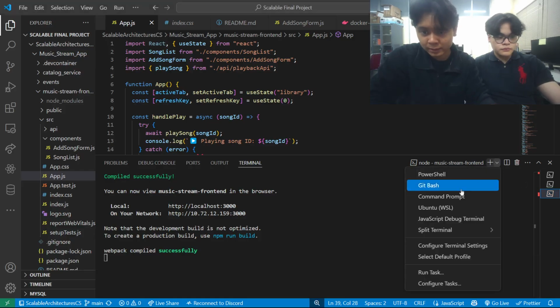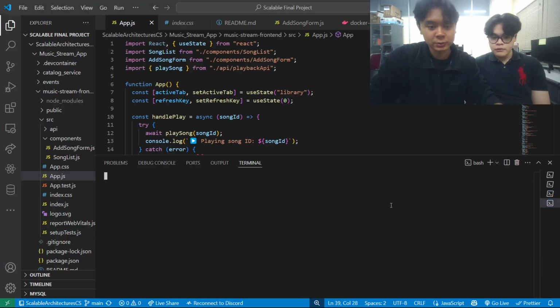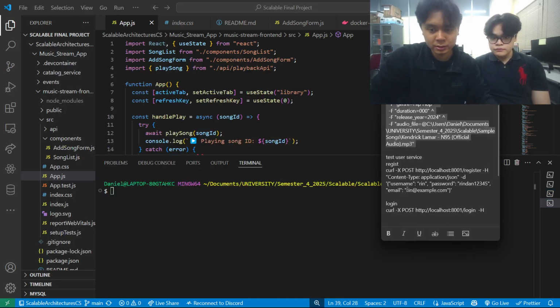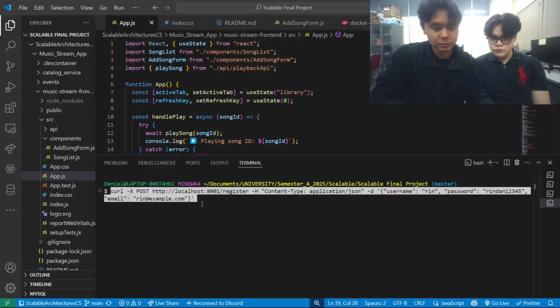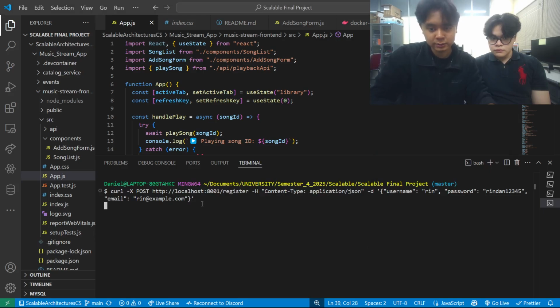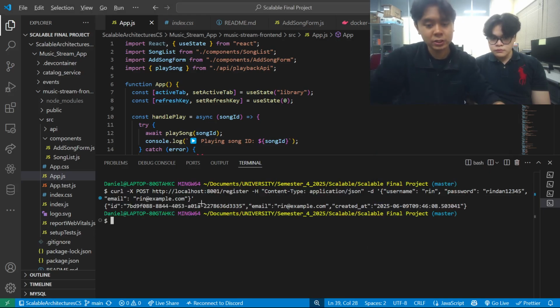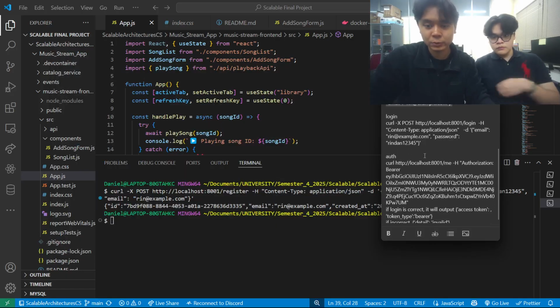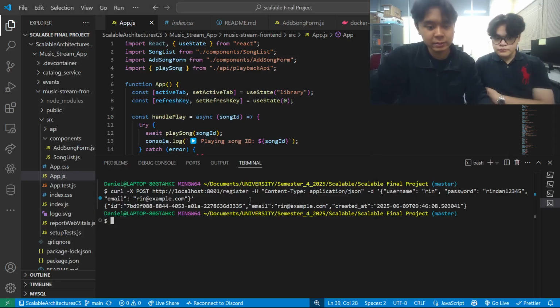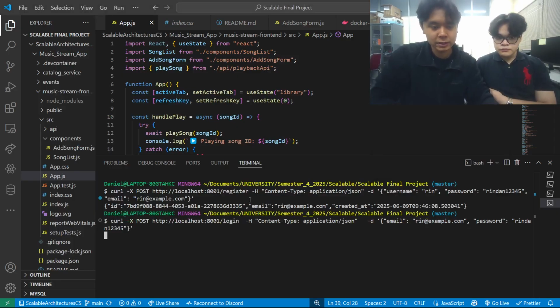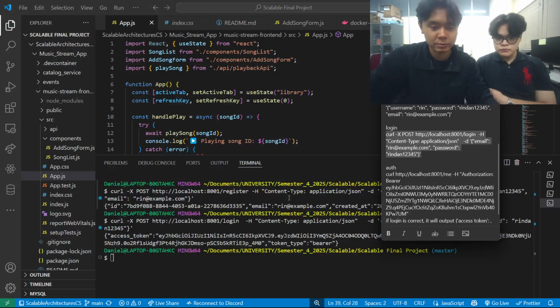And then next, I will show you guys that our user registration is working just fine. Here, say I want to add an account. It will give me a token, and it will show me when it was created. And then next, when I try to log in using that same email and the same password, it will give me my authentication info. Yes, it will give me my access token.